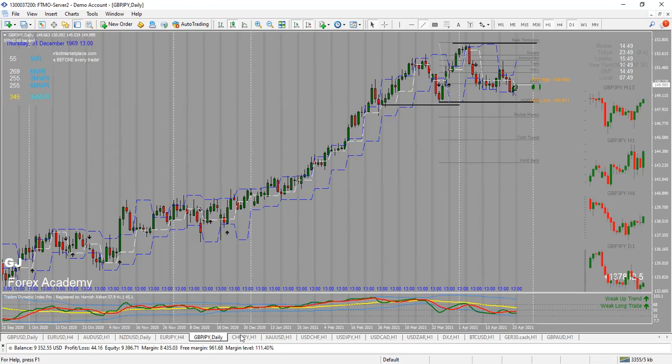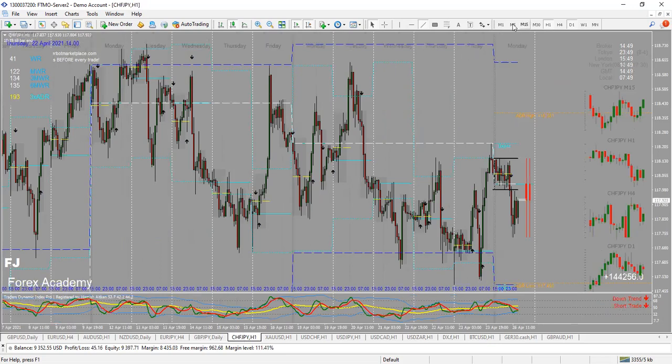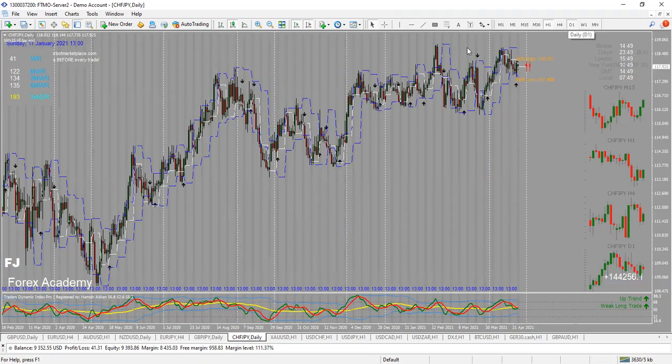And then going with Chef JPY, it's also the same as Euro JPY. I stopped trading it for a while, but if you are still looking to trade it, there is more liquidity on the zone. And then another one here. And then the last one might be around the zones. And then the market is now ranging between this high and this low.